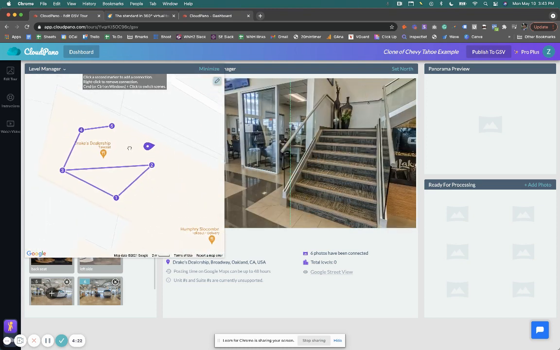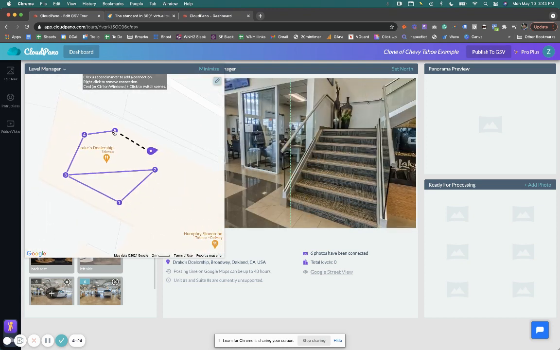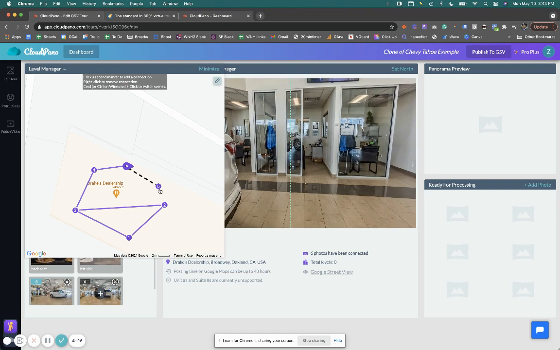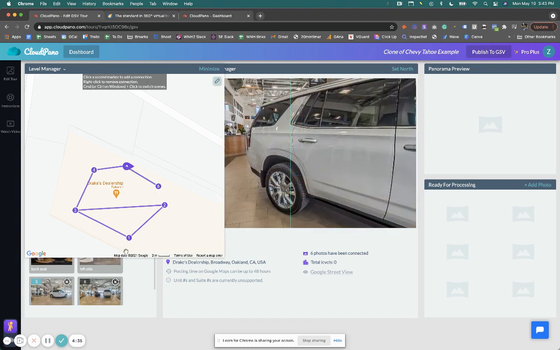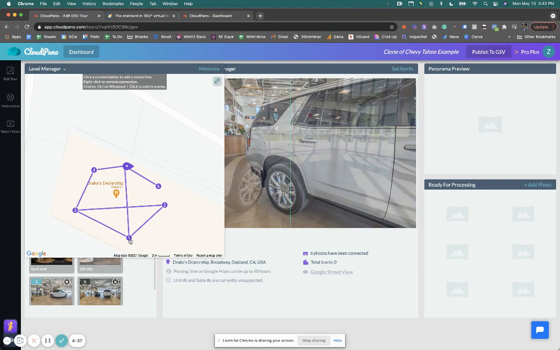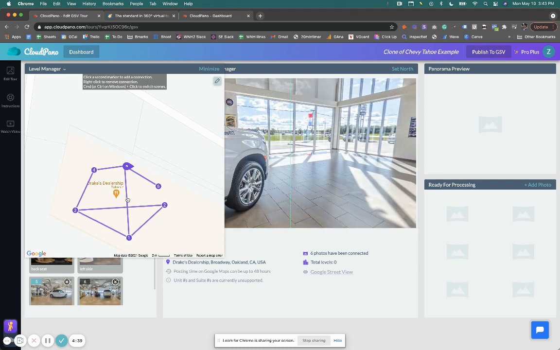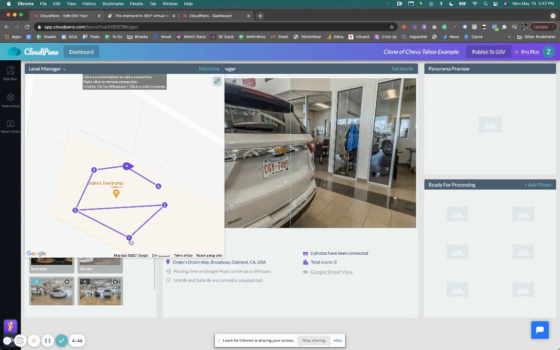Oh, there it is. Okay, it's working. I'm just not clicking the right spot. The arrow indicates which spot you have selected. If I click on photo 6, it connects it here, and the same thing here. What I was doing was clicking on the line. Don't do that. You want to click on the dot itself. Right click to remove. Left click to add the connection.